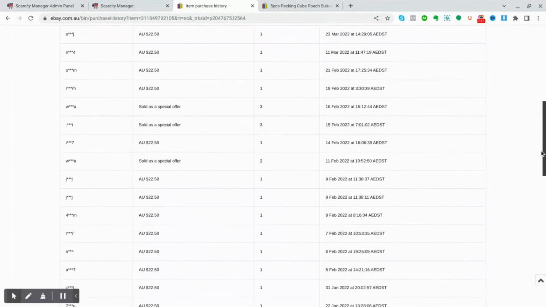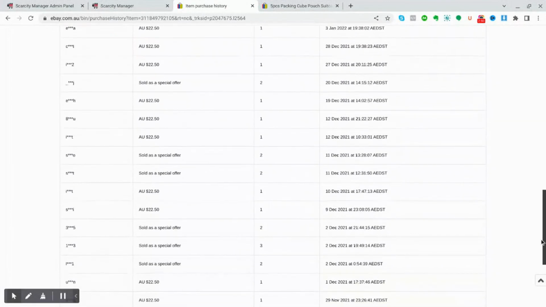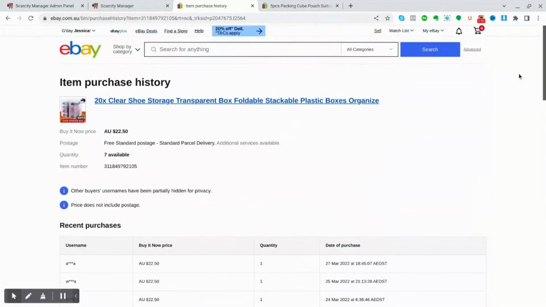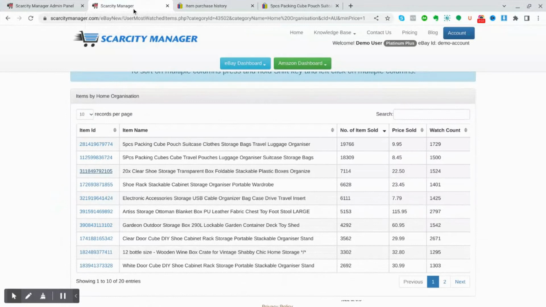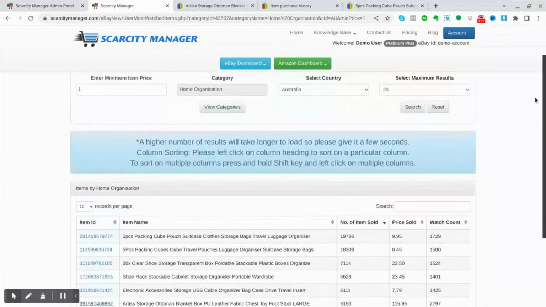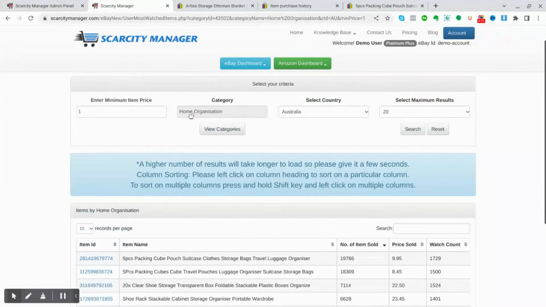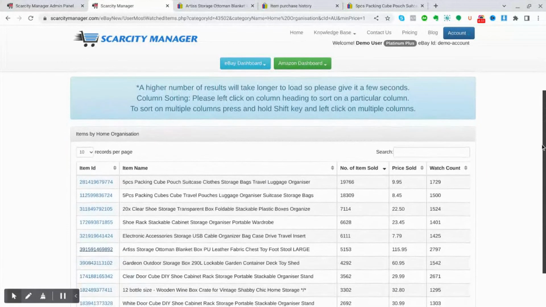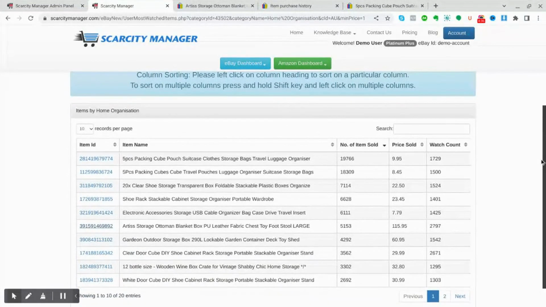And here is going to give the data of how many of those have sold. Now this varies from the last 90 days, usually it can be the last 120 days. It can be less if the item is a really hot seller. Okay, so that's just one example of using the niche category of home organization to look at possible ideas for what you could sell yourself if you're an importer or a drop shipper holding virtual inventory.